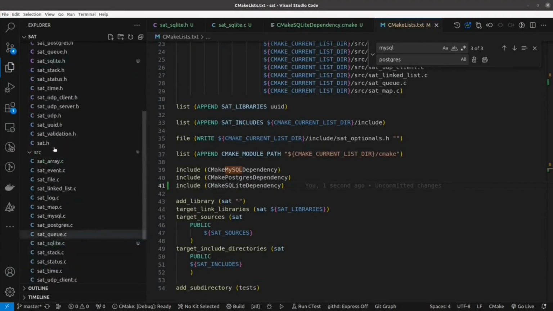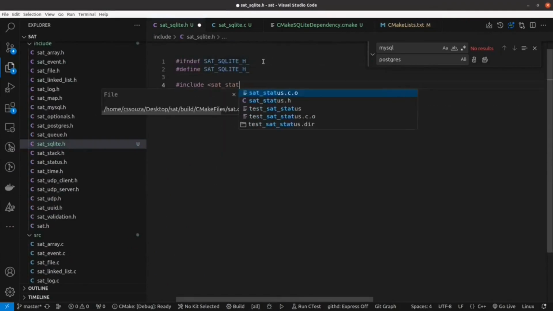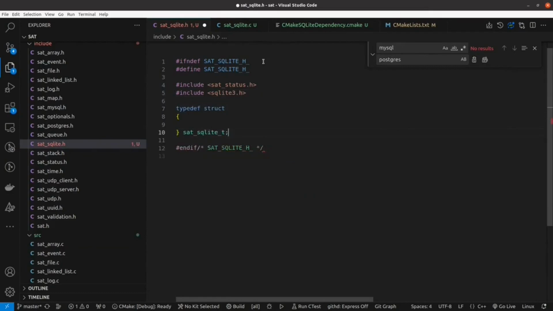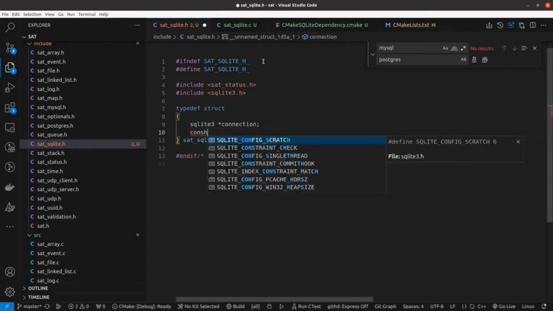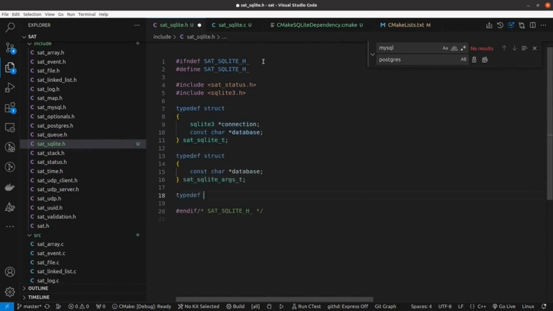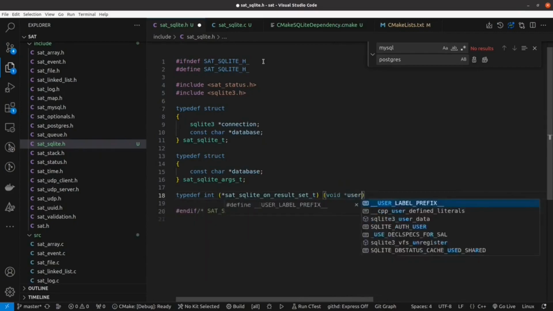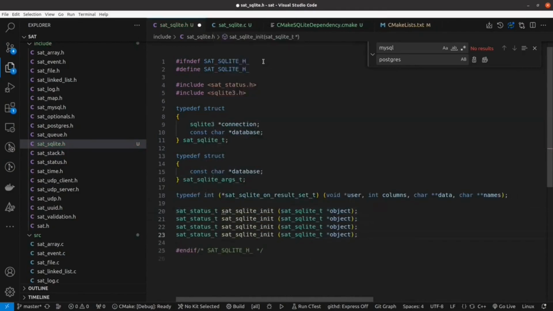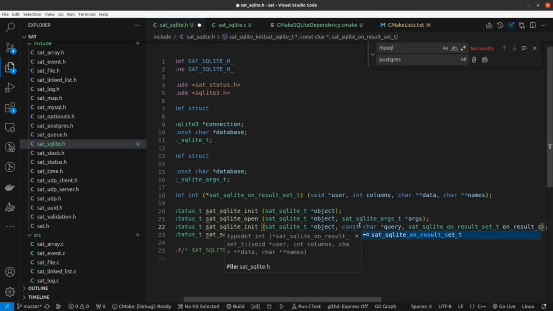We'll now create the SQLite.h header file. Due to SQLite's lack of a dedicated connection object, the parameters it requires will be minimal. We then define its context and arguments, which in this case consist solely of the database name. Additionally, we create a callback function that will handle the records. SQLite only requires 4 functions, since it does not have a separate result set. This simplifies the implementation, but deviates from the standard we have followed so far.